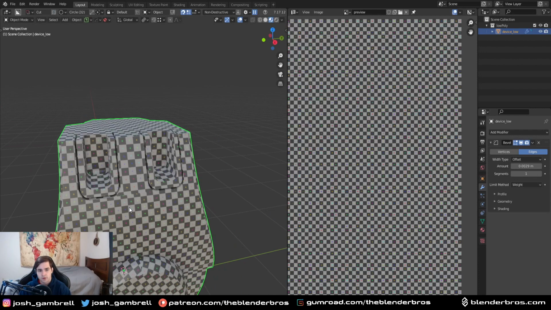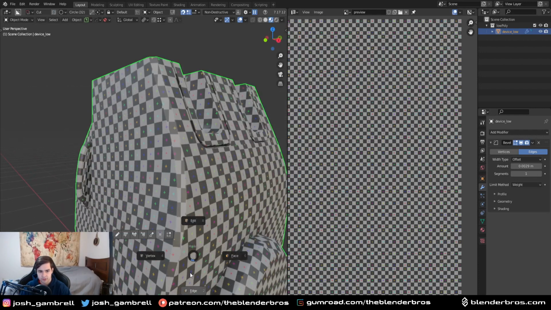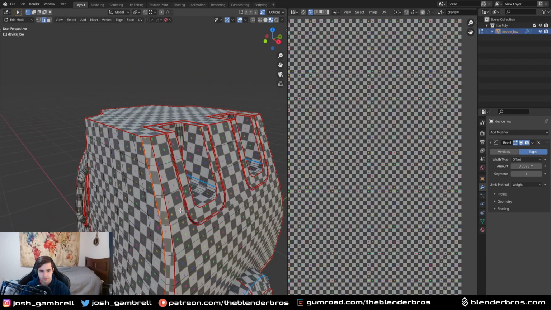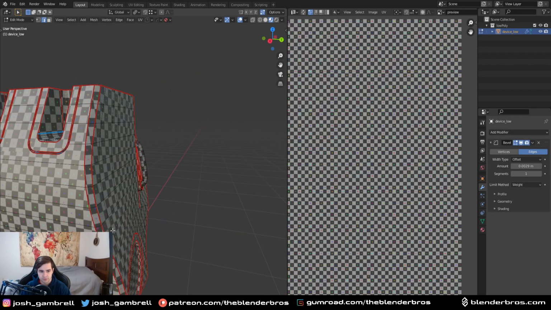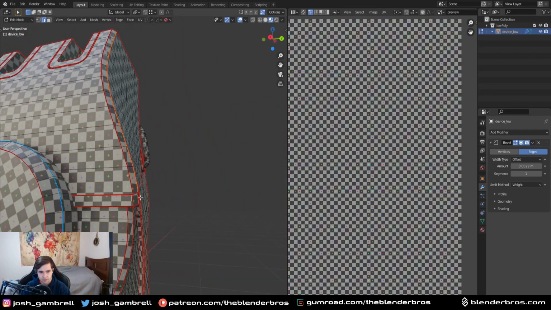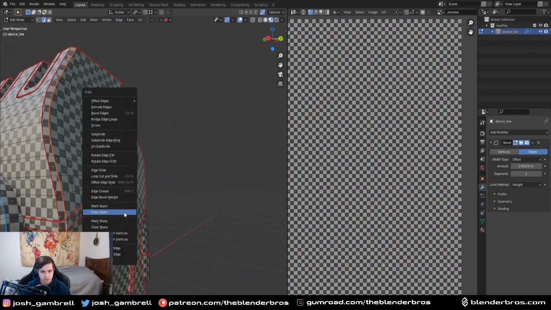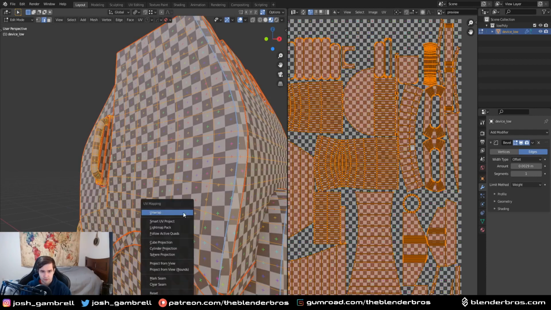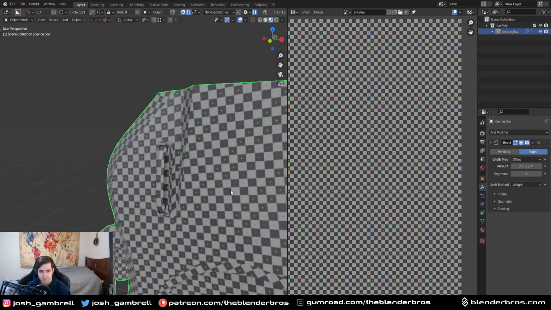So it's almost done. There are a few more things you need to consider. I'll show you those. So the first one is right here. We have two seams on this chamfer. No need for that, so we'll go ahead and deselect these two all the way along the edge. Control-E and clear the seam and unwrap that one to make it a bit cleaner.